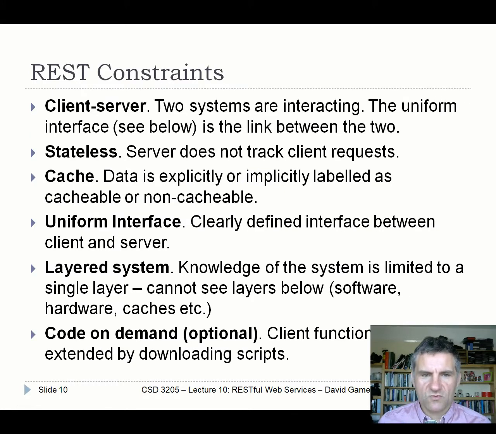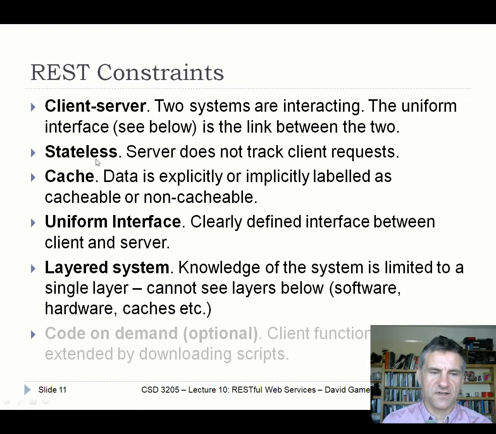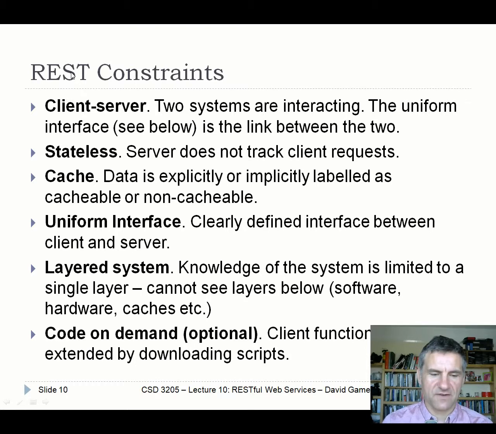So these are the REST constraints. These are what constrain a RESTful web service, and any RESTful web service should conform to the first six of these. We're going to half ignore the code on demand one, which is a little bit weird. And all this was about this guy Fielding, I think it was. He had his PhD thesis, and one chapter of that, which I'll give you a link to in the resources, sets out this idea of RESTful, of these REST constraints.